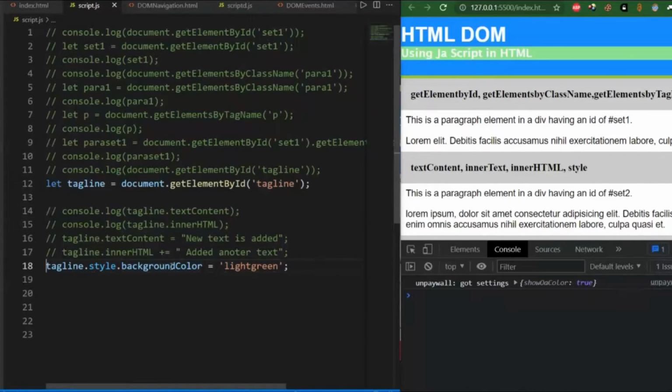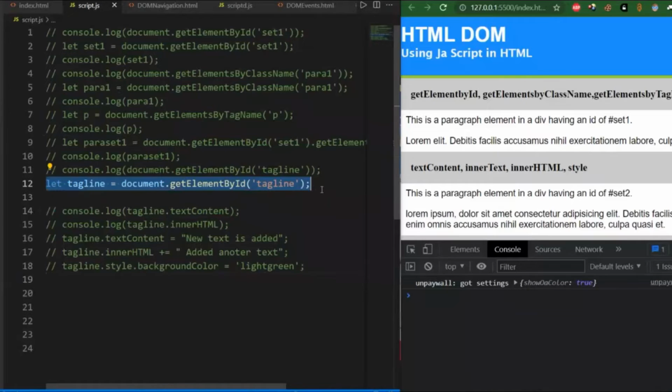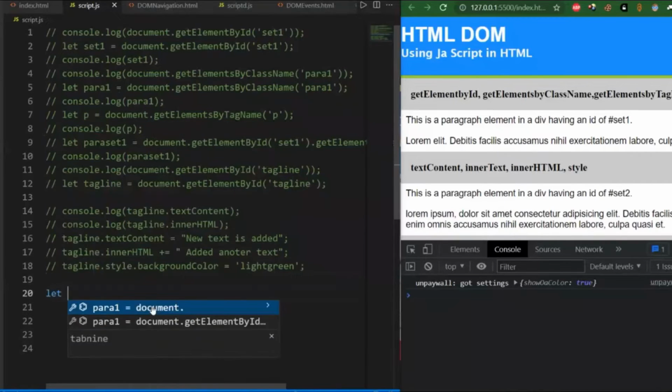Now let's suppose this h2 is unique. If we want to get an HTML collection, how do we deal with changing the properties of an HTML collection? Let's suppose we want to access elements which are not only one but many. So how do we do that? Let me access the h3 elements.